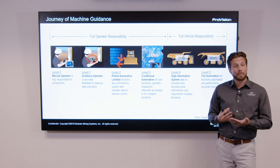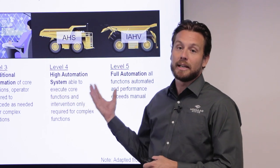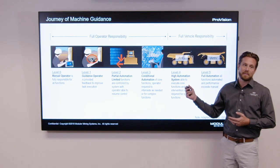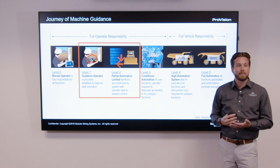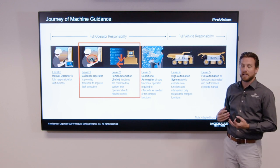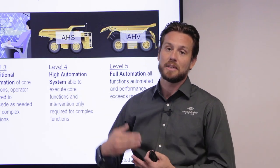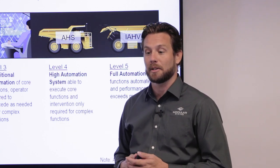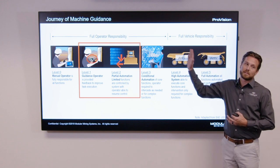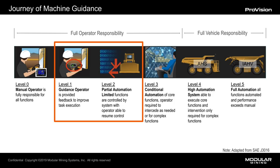Trucks however took a different path towards that solution. We went from level zero directly to level four. Modular's parent company Komatsu is a leader in the autonomous environment and we've taken a lot of what we've learned in partnership with them, providing a building block technology of guided spotting by stepping back to that level one and level two aspect. Though the industry is moving towards autonomy, 99% of operations still find themselves in a fully manned environment, and some operations will always remain manned through end of life of mine.